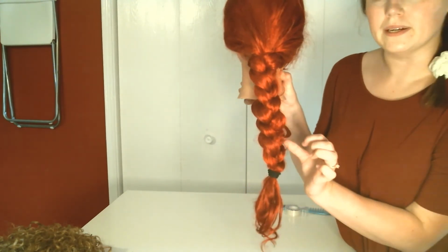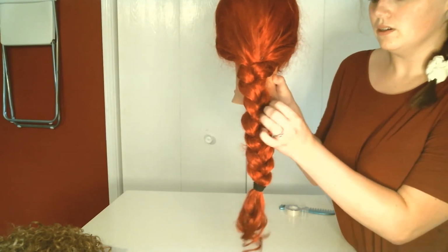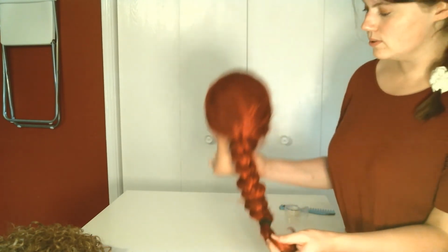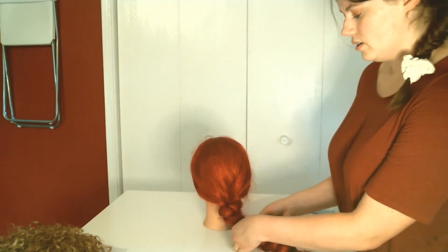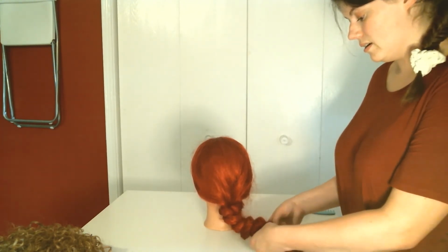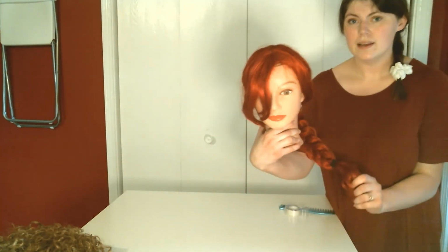We have a loose bit here, so I will actually just tuck that in. And that's an easy way to fix some of these looser bits. You just push it to where it should have been going. And if your braid is really, really loose, you can start at the top here and pull it down towards the bottom, just tightening along as you go, kind of like how you would tighten a shoelace. And then once you're at the bottom, you may have to redo your ponytail, or you can just pull the hair at the bottom.